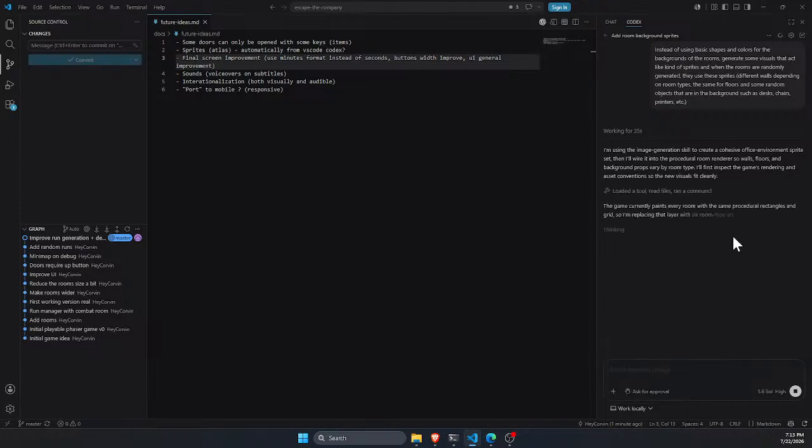So the game currently paints every room with the same procedural rectangles and grids. So I'm replacing that layer with room type art panels: reception, bullpen, corridor, break room, executive suite, elevator, lobby, plus a separate cutout prop sheet. The collision geometry will stay code driven, which keeps gameplay reliable while the generated art handles the visual variety. Yeah, for sure this is what I want. So maybe if at this run it takes something interesting, then I'll just need to generate the imagery later again, but reuse the logic that it's now building.